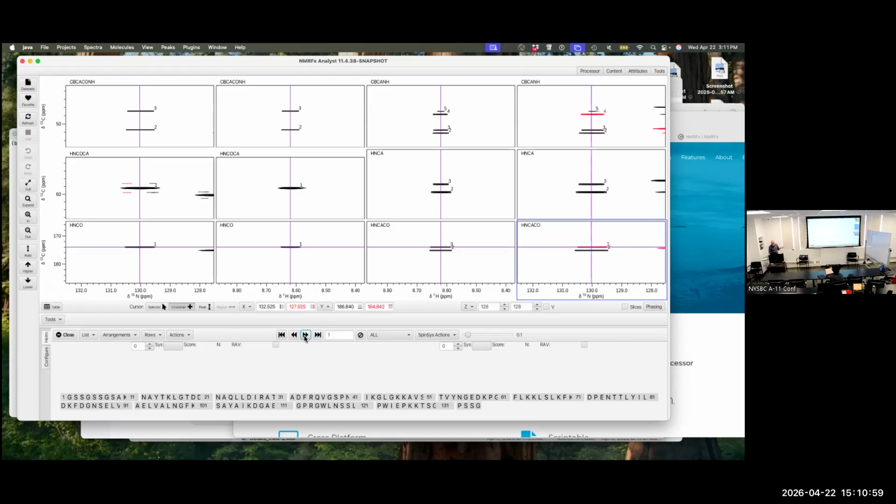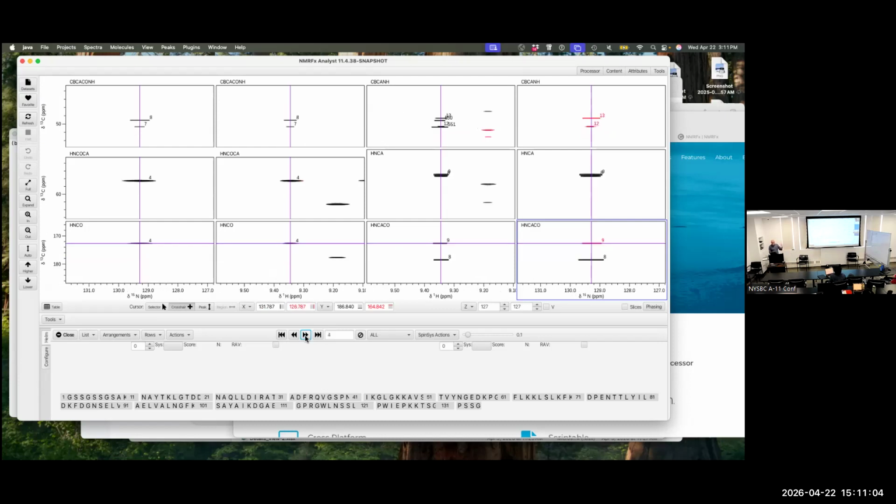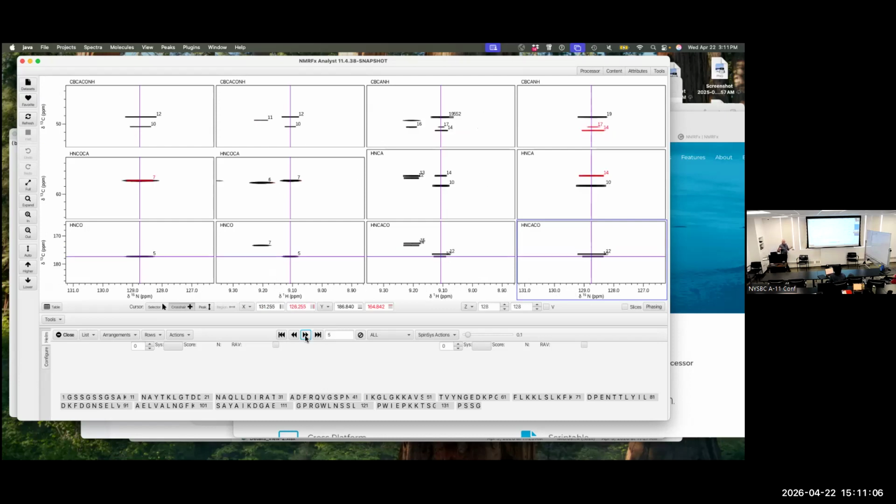So in this mode, we're just going to step through each peak. I'm going to each HN peak, and I'm just looking at my spectrum. I peak picked them all. What do I want to look at here? Are my contour levels good? And this is something I didn't say.